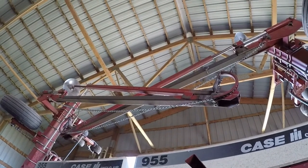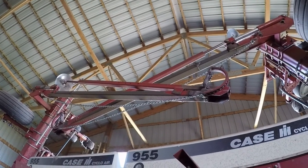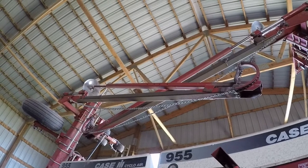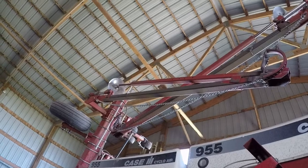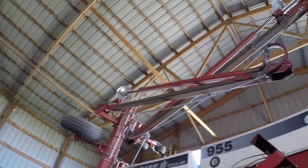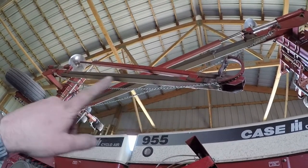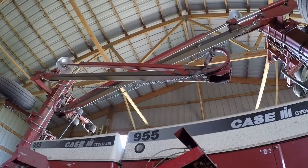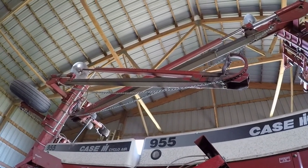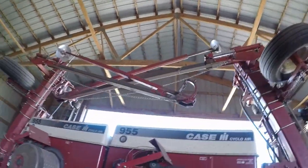So I need to look things over and try to figure out if I can bend something, or heat and bend, to get some more clearance there. Or I might be able to put spacer washers to cheat how the tube attaches to the hinge points, or the hinge point up here possibly. Or if I'm going to totally replace that piece of 2x4 inch or 2x3 inch tubing and re-weld it from scratch and see if I can do better. I'm not 100% sure yet. Might depend a little bit on how things play out time-wise also, but that's basically what we've got going on.